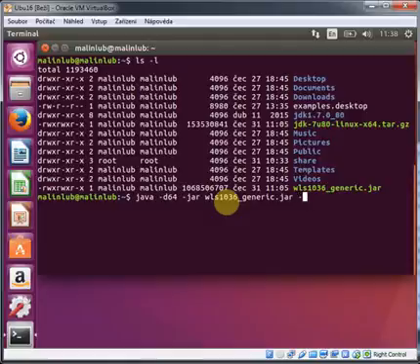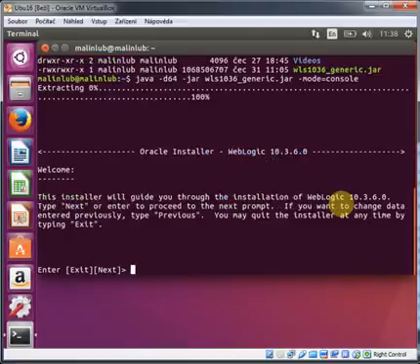In this video we want to see console mode, so we need to add the parameter -mode=console. You can see the archive is extracting, it will take a while, and now our installation is starting.